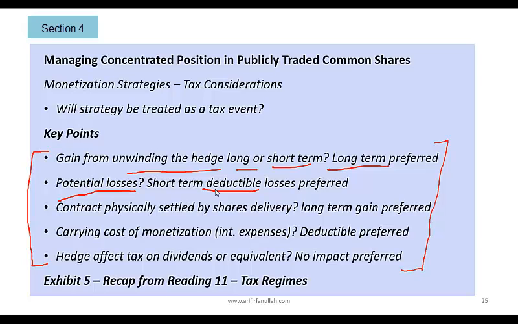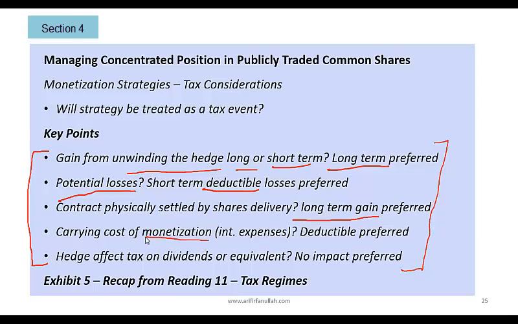The third point is, if the contract is physically settled by share delivery, so this is an actual delivery that you are taking, then what do you want? Long-term gain. Again, with respect to gain, the fundamental point is it should be long-term because you're looking at a tax-deferred scenario. With losses, they need to be deductible and they need to be short-term.